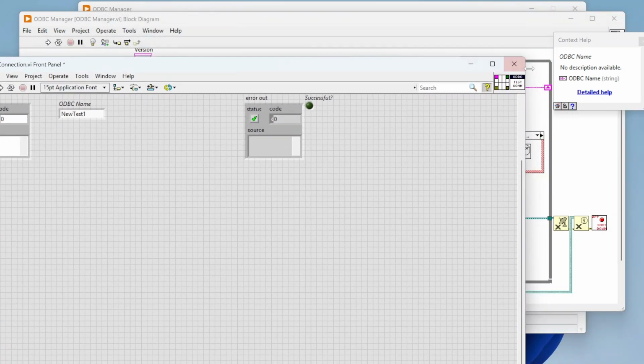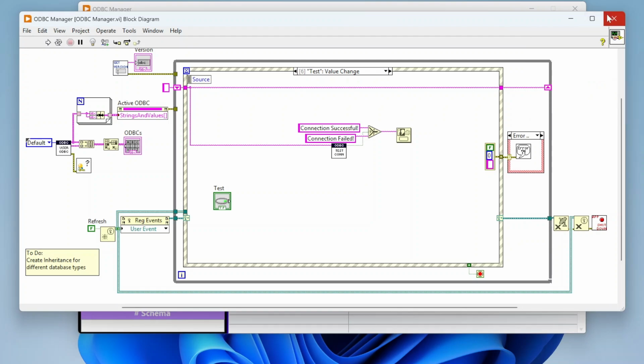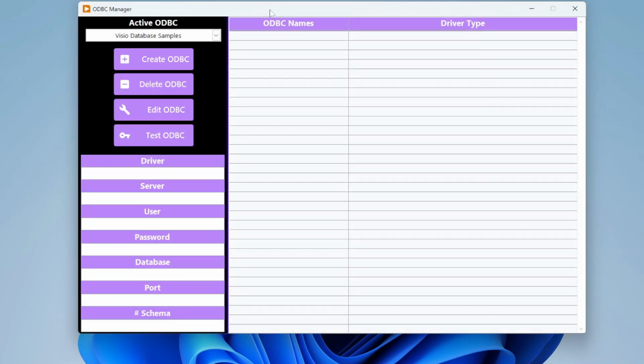So this is all open source. Like I mentioned, you're welcome to use it and play with it. Even if you don't want to use the GUI, this also comes with all of these functions for reading and writing this information from the registry. So you're welcome to just use those as well.